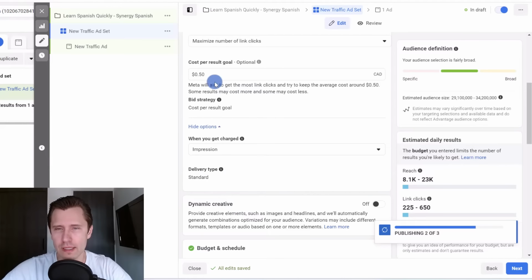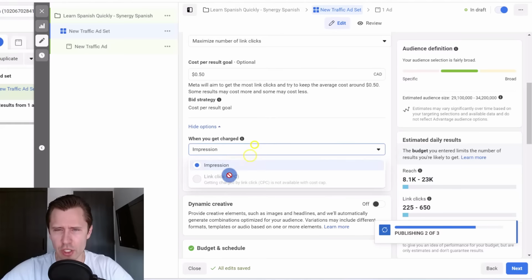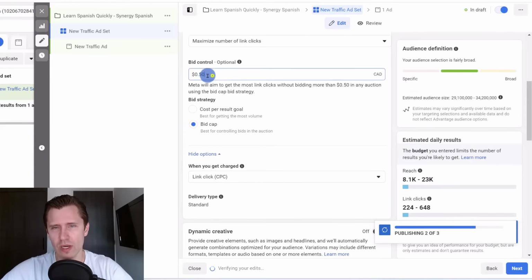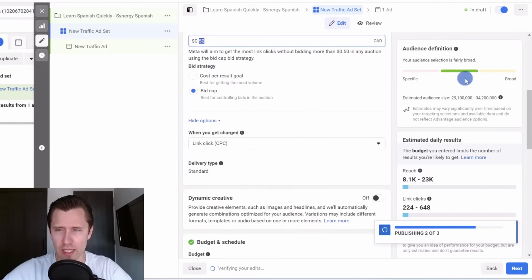Okay. So this will depend on which options you set here. I'm not going to play around with that, but I just explained to you what it is. So let's suppose we do want to charge per click. So we're going to come in here and we have to change it to bid cap, and then we're going to say cost per click, and then we want to pay no more than 50 cents per click. Okay, so that's how this works. Sorry about this little thing in the way. I'll try to refresh it after we save at least the ad set part so we can get that out.